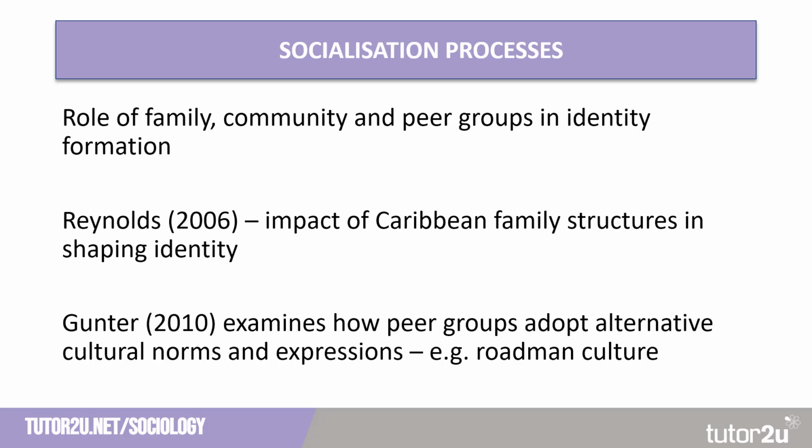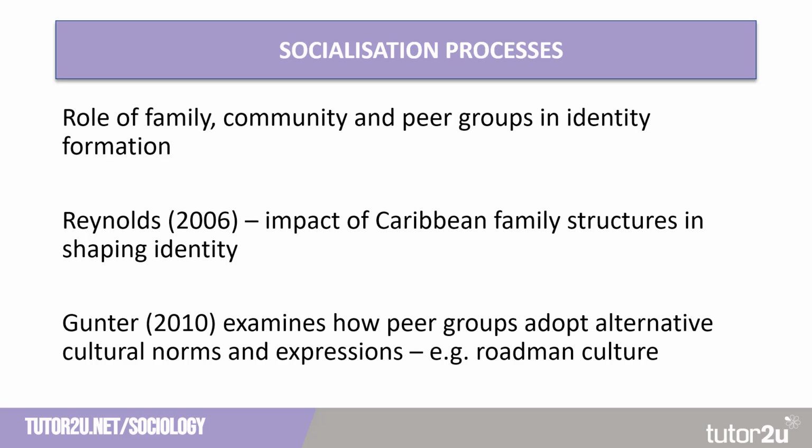The process of socialisation also has impact on the formation of black identities, with socialisation within families, communities and peer groups playing a crucial role in shaping black identities. Family values, traditions and practices transmitted across generations contribute to a sense of belonging and identity amongst black Britons. Peer interactions and community networks also provide spaces for cultural exchange, solidarity and collective identity formation.